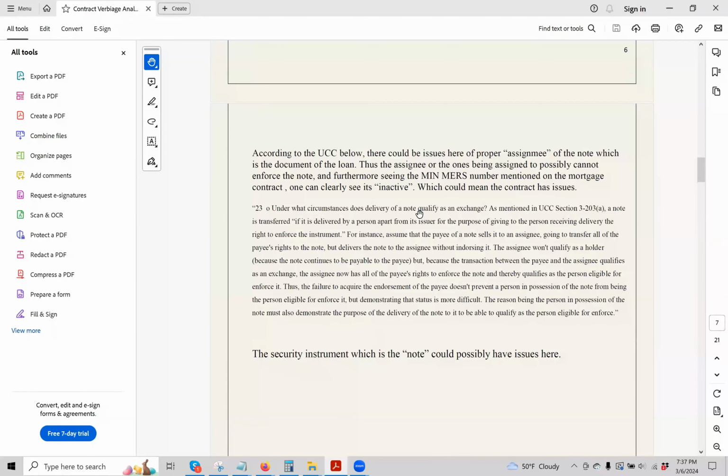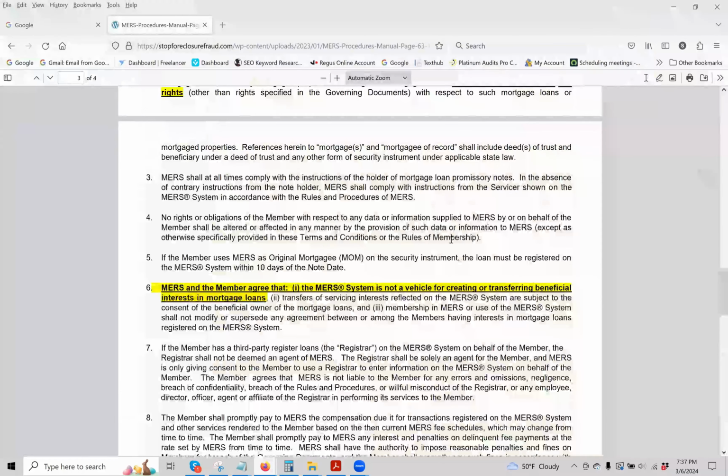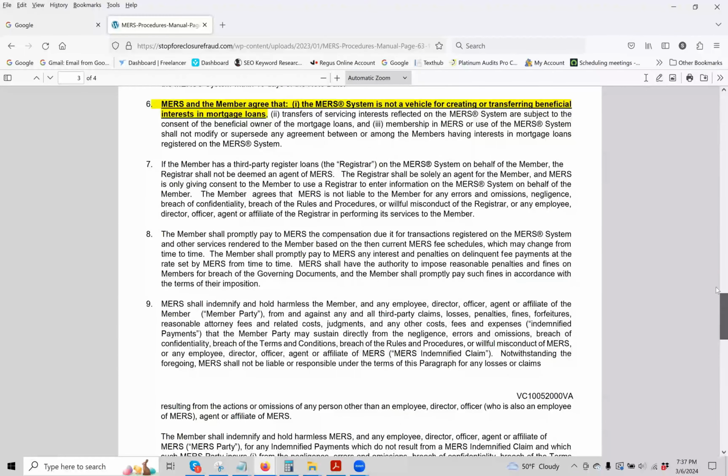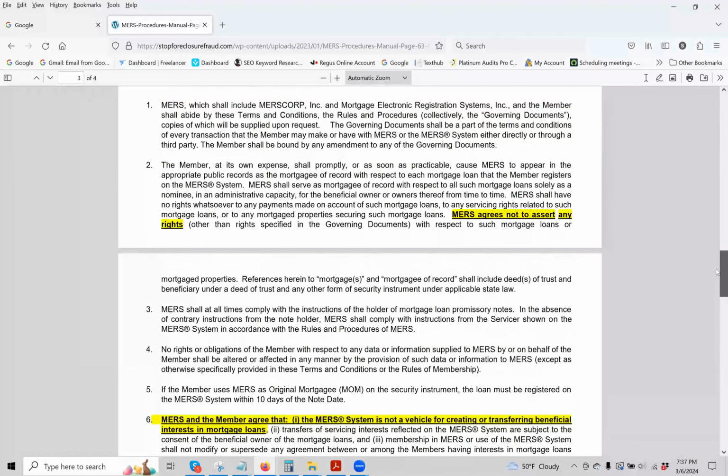How does that relate to what was mentioned on the contract of enforcement of rights, and how does that relate to the information going back to the manual, where it's basically saying MERS agrees that it is not a vehicle for creating or transferring beneficial interest in mortgage loans. So it's saying that right here in their manual. But definitely would recommend going through this excerpt of the manual. Very good key pieces of information.